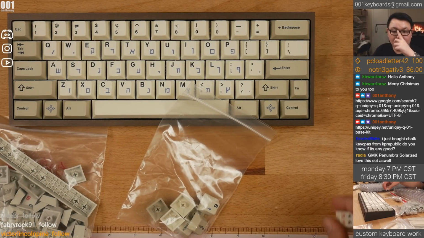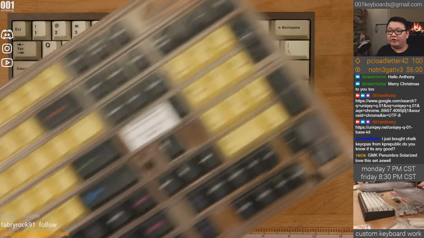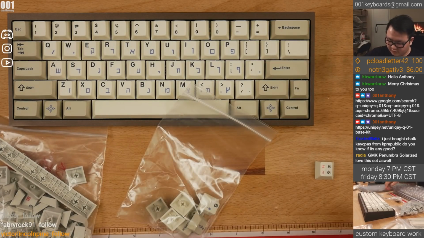JNK Penumbra Solarize, love this set as well. I actually have, so not the Solarize one. Actually, I have Penumbra right here. You'll see it on pretty much every build video, because I use it to straighten keycaps, because I don't love it. I don't love it.